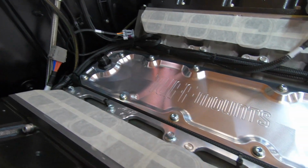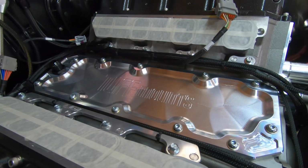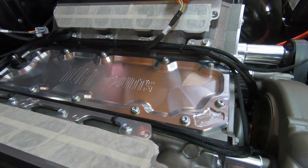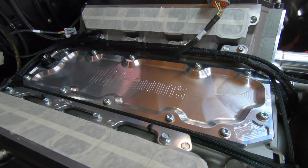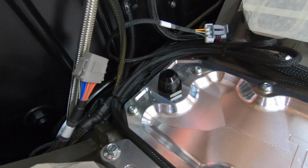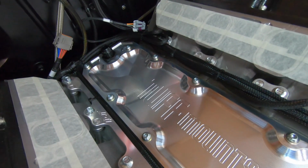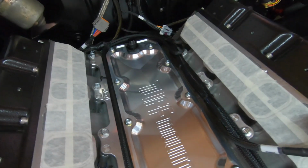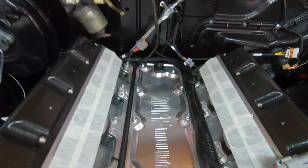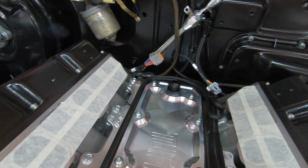Just received our new L87 LT1 valley cover. This is another locally made billet item. We've put a dash 12 breather right there at the back. We've also done a little splash guard underneath. This will sort all our breathing stuff out. This way we don't have to run breathers out of the rocker covers, so it just looks a little bit nicer.